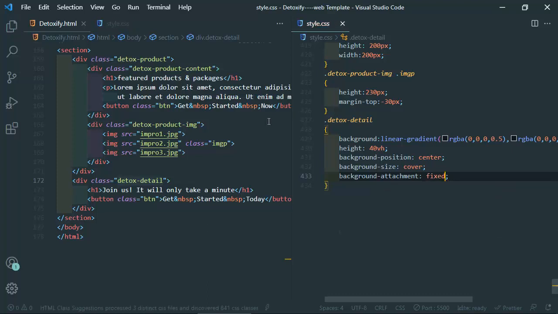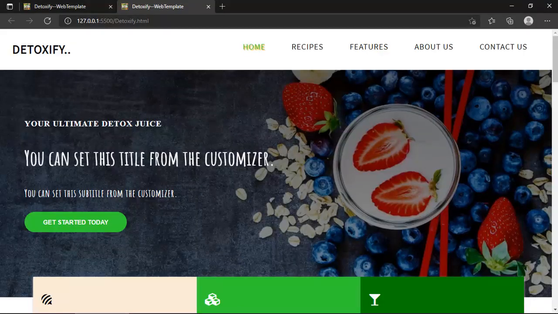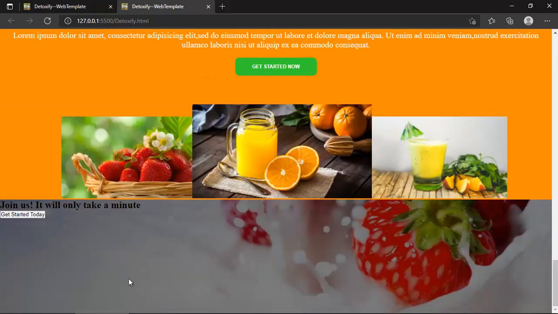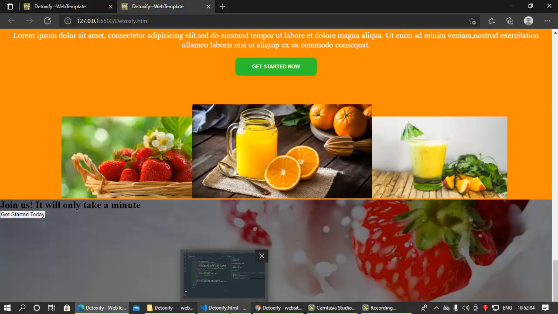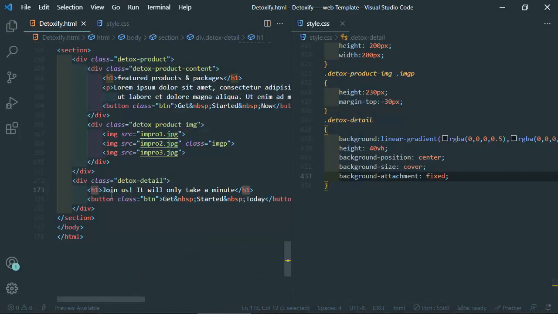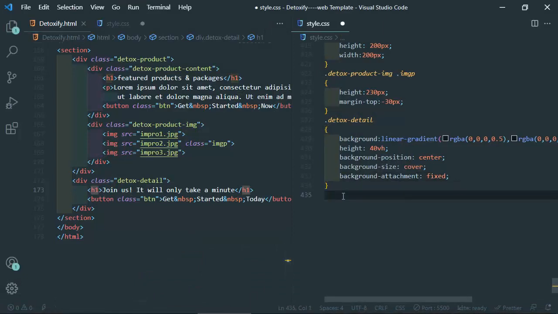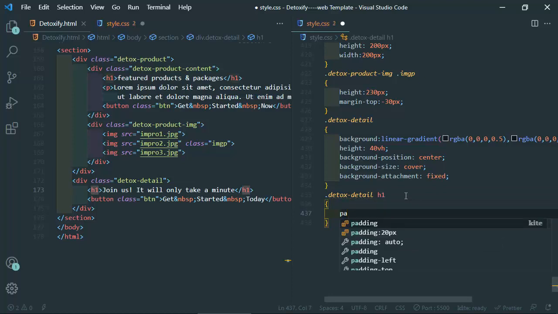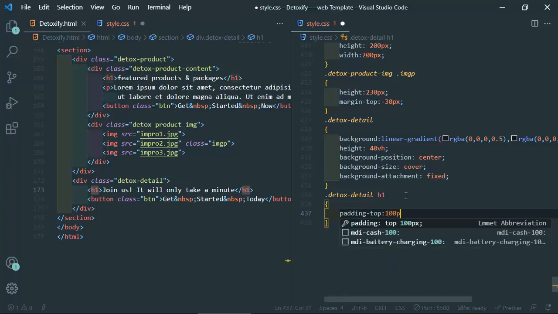Okay, so next we have this particular one. Let me check first. So this could be done. Okay, now we have this particular content. So here Control V and h1 for this, and padding top should be 100 pixel.